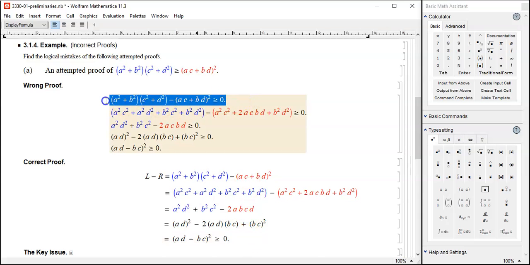We have a complete inequality here, and then a separate inequality. These two are different inequalities. And another sentence, and another sentence. And how are they related to each other? Not explained. So this is a little bit wrong way of writing. All the algebraic manipulations are correct, but in terms of mathematical writing, this is the wrong way to write.